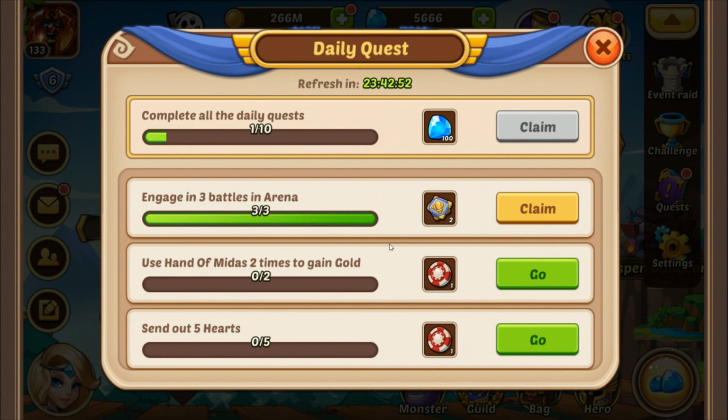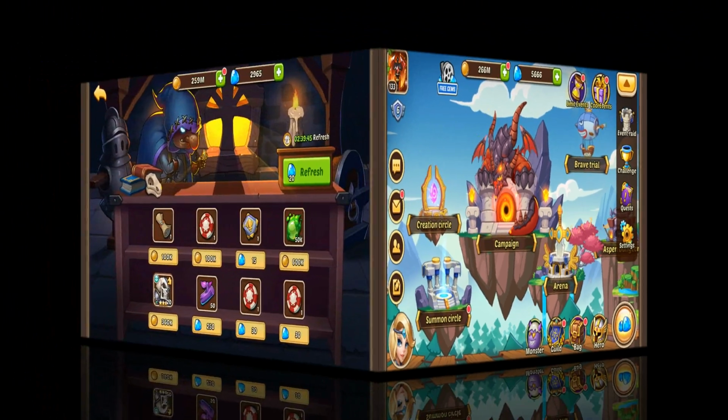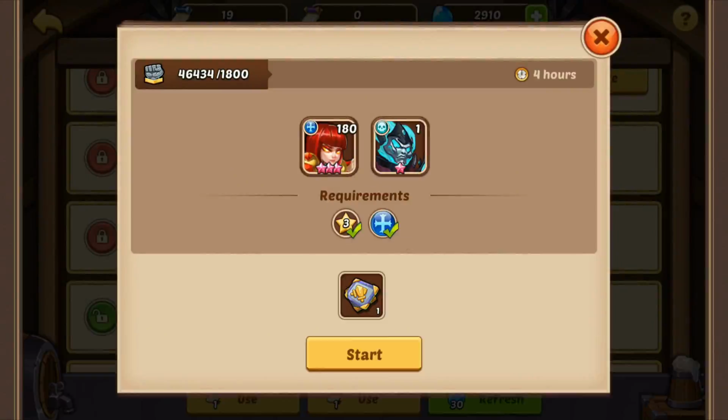First, only use one token to complete daily quests each day. Do not participate in the arena outside of that. Second, purchase tokens from the marketplace and Aspen Dungeon vendors whenever you can. Lastly, make sure to complete tavern quests to gain tokens as a reward.